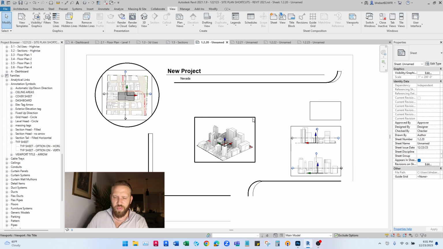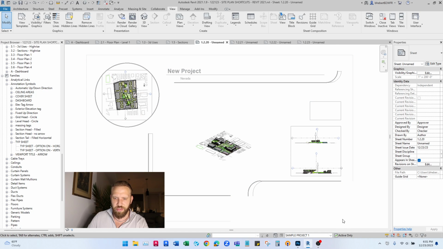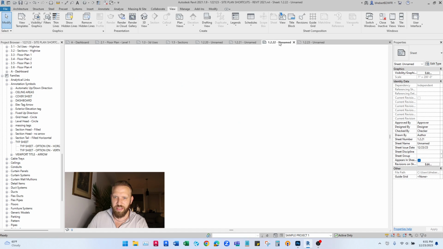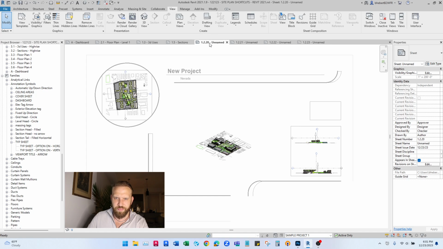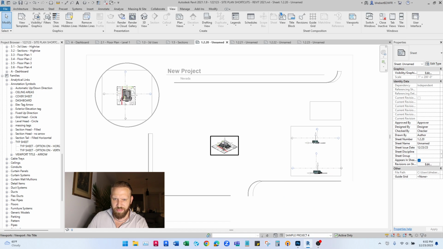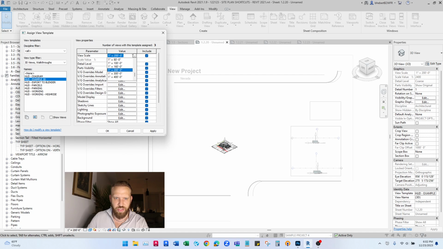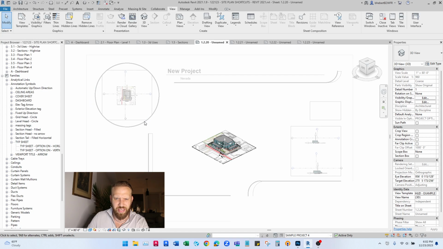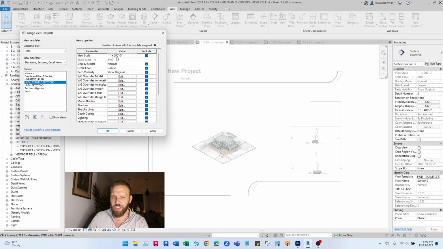Okay, so let's see what happens when we change to an entirely different project now. Different scale. So this project's the same scale, and you can see it fits nicely on these sheets where we would like them. But I'm going to change it to a project with a much smaller scale. So I think it's this one. And we want to change, I think this is 1 inch equals 80. And so remember, because this is actually a section and it's linked as the same view template as these sections, we only need to change this in one location, which is quite nice.